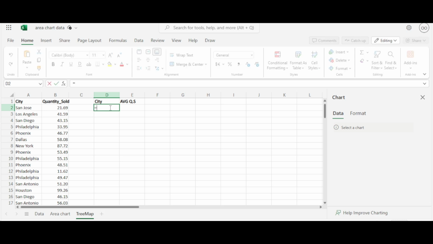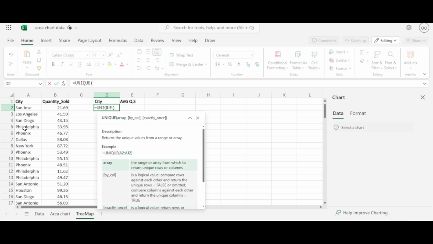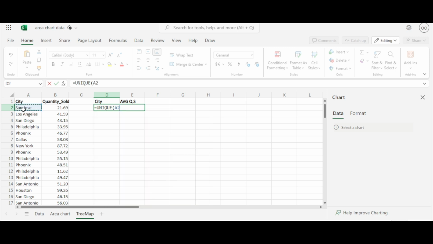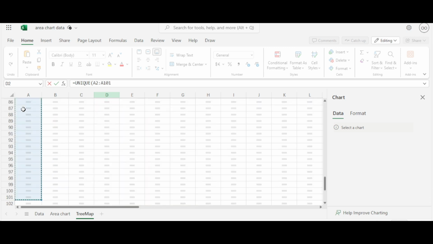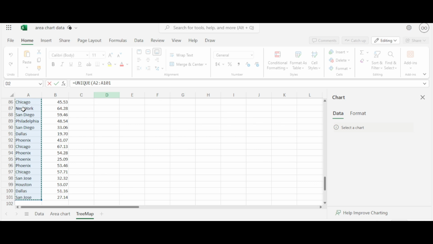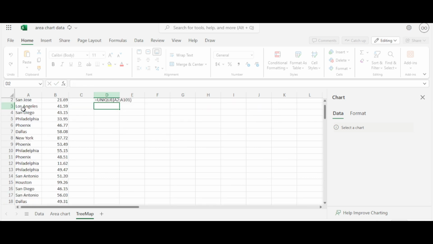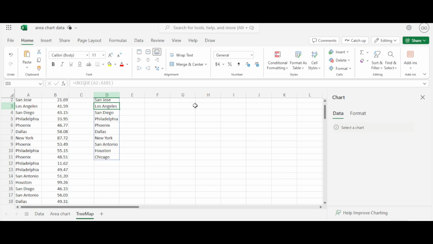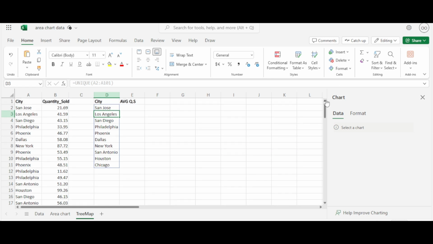So we assign the equal sign, then call up the unique function, and then select the range of values, close brackets, and then we hit enter. So we have the unique values for the variable city. We have San Jose, we have Los Angeles, and so on.